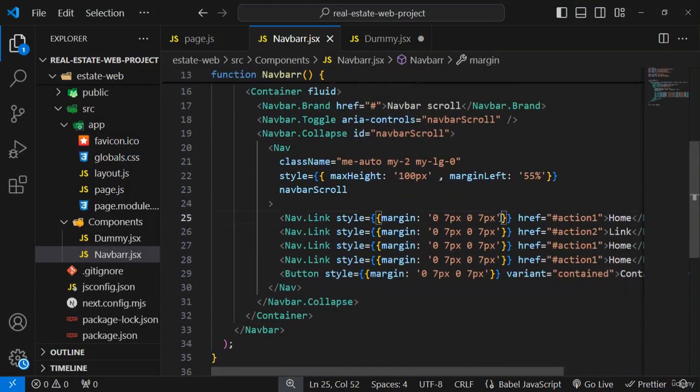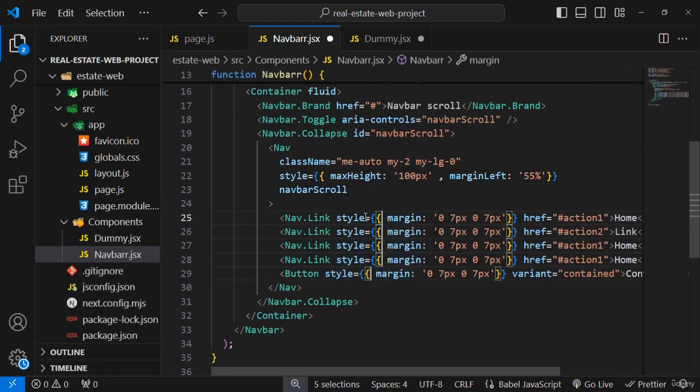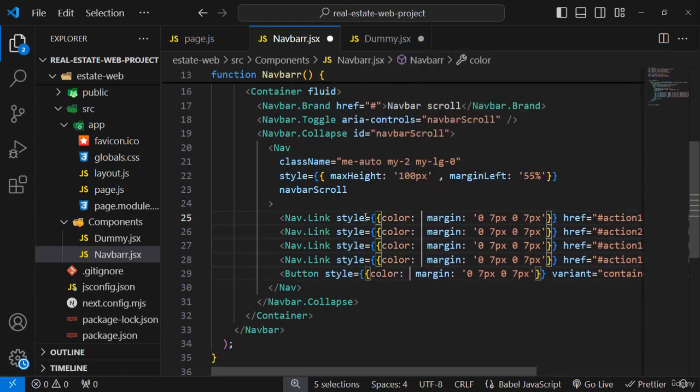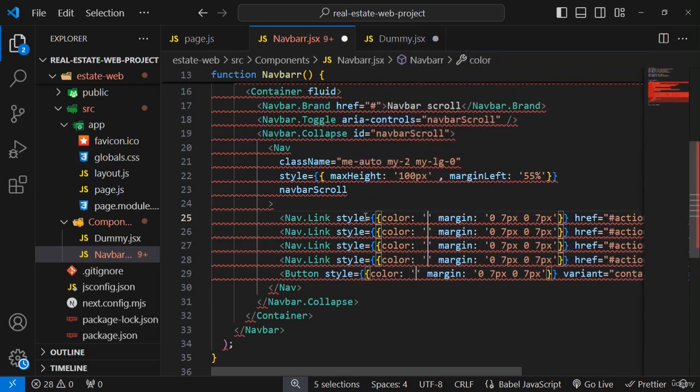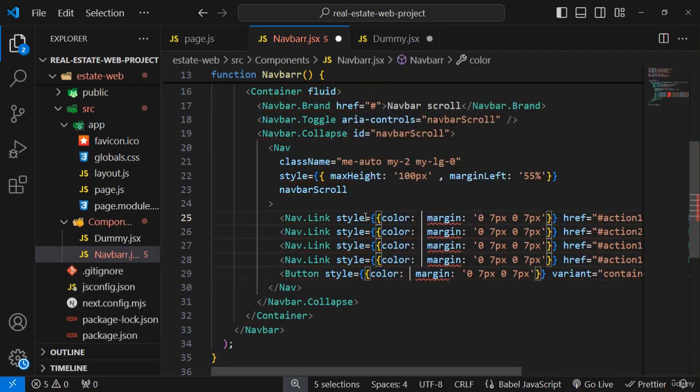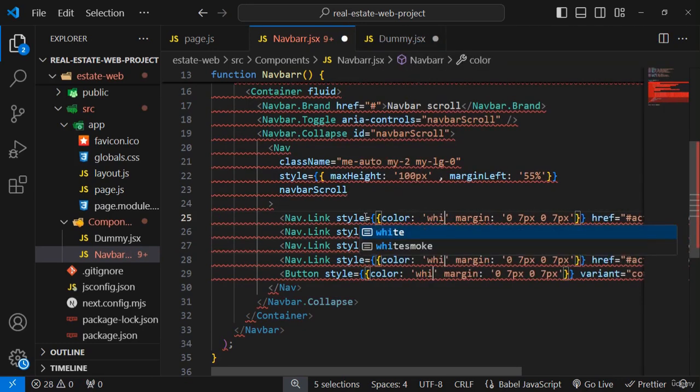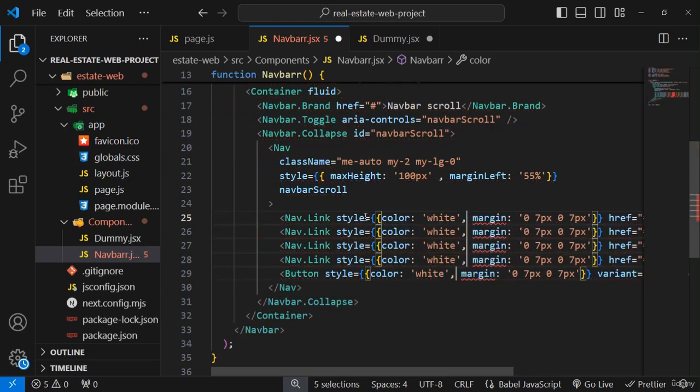So here I am going to give the color as well. Color as, let me take here quotations white.